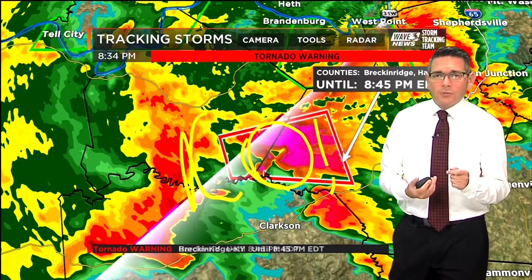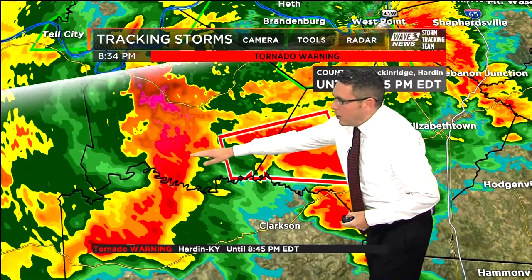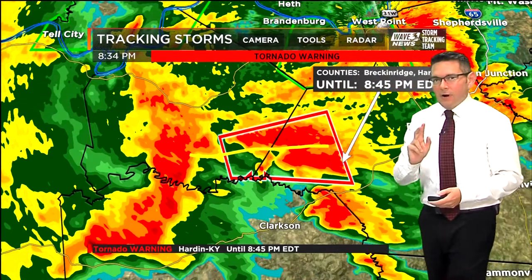So far, these thunderstorms have been rolling through. The winds have been relatively elevated. We've seen a lot of situations where the radar beam has been detecting strong winds, but very little wind damage has taken place. That is usually a good sign. The difference with this one is this particular cell is located right along the warm front itself across the southern flank of Hardin County.